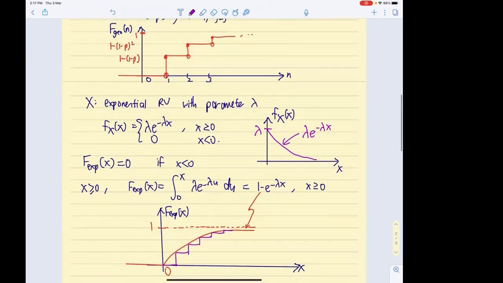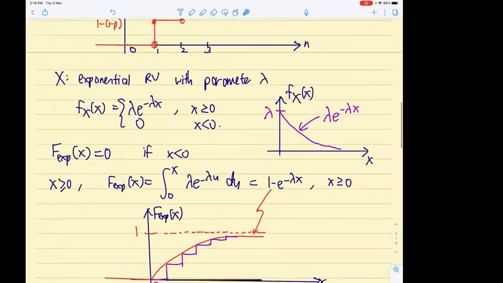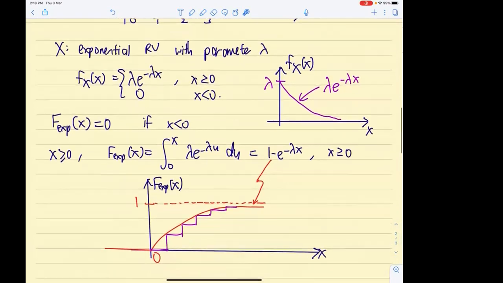Can you see? What I've drawn here is basically what is here, but superimposed onto here with a correct scaling. I will not write down the scaling because there are too many formulas. You may have studied the geometric and the exponential random variables separately, but actually they are very much related, okay? And the relation is very intimate. But we don't have too much time to talk about it. If you're interested, I teach a whole class on this on Friday evenings.